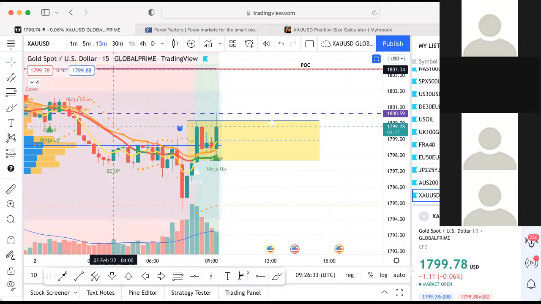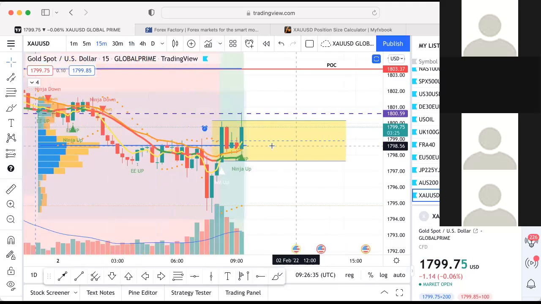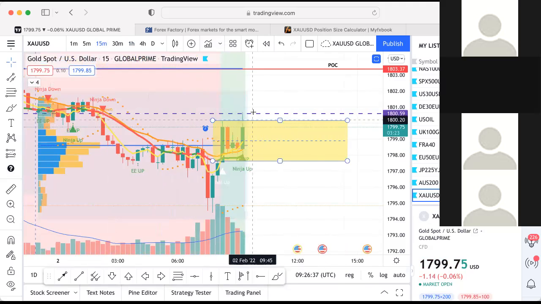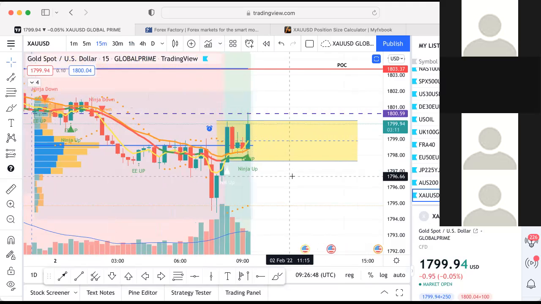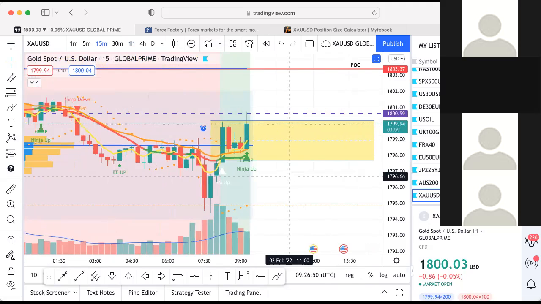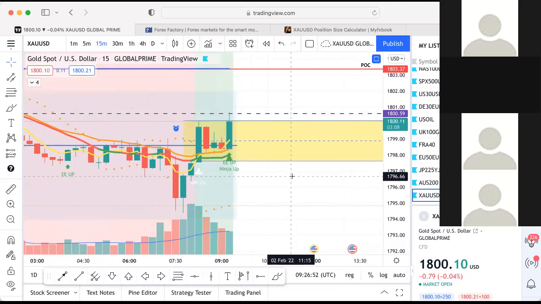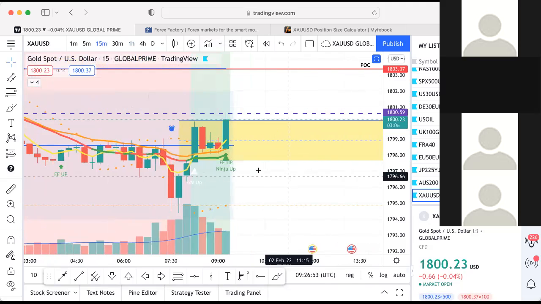But we talked about it. I said earlier I wouldn't necessarily get in that trade until a candle has actually closed above that line, just to avoid getting caught out there. But there's plenty of time. Price does what it does. We just have to sit and wait until they make the move.